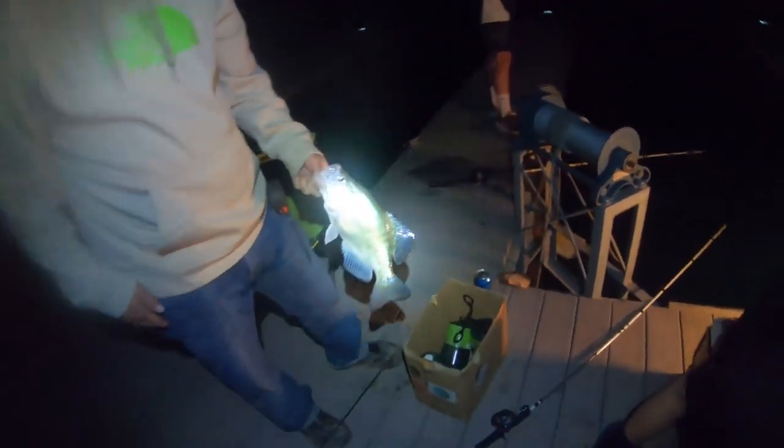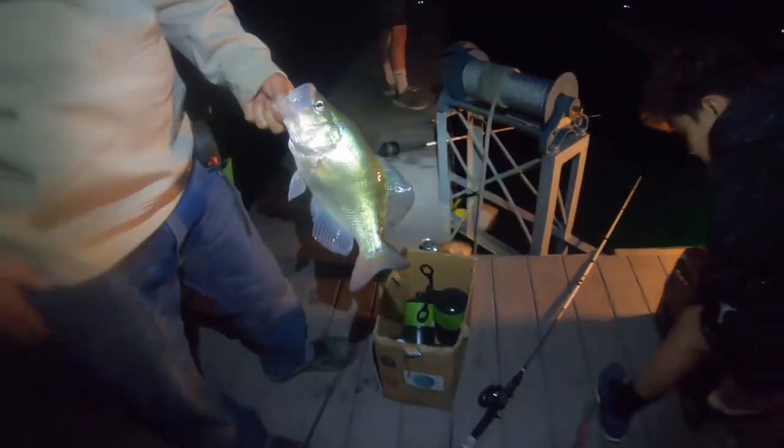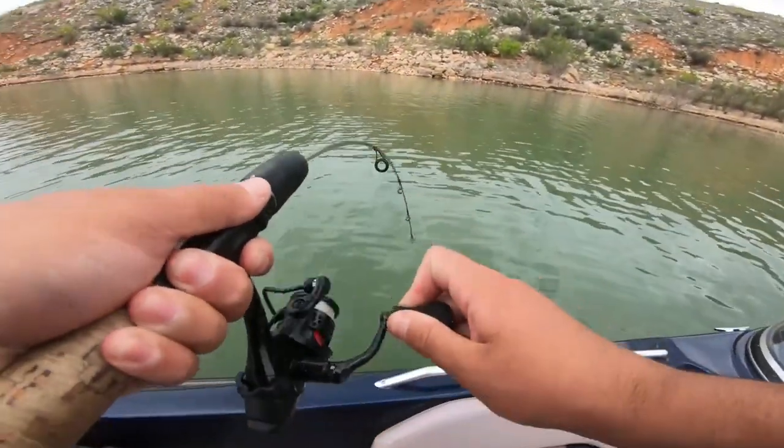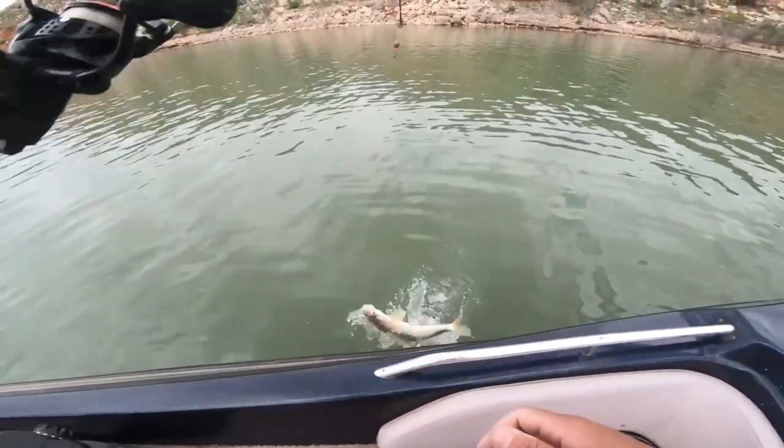Every time I see them, they stop and talk to me, invite me out on their boat, and just cool people. But yeah, I used his rod. He lost it, and I pulled it up from the bottom of the lake, so I just kept it for him. Been using it. I always kept that rod on the boat, on the kayak, and it was just super fun to catch fish on that little rod and reel.